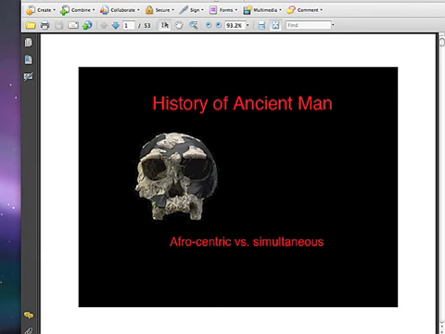Artifacts and art have seemed to be seamlessly, as long as I'm using that word, intertwined with early man. So to do this, we're going to go back and talk about ancient man. Now I'm avoiding things like Adam, but I'm going to talk about the first culture of man. And in doing that, we can't ignore this wonderful theory of Afrocentric origins of man. Now, I guess the opponent or the other popular theory is a simultaneous theory, but let's explore this.